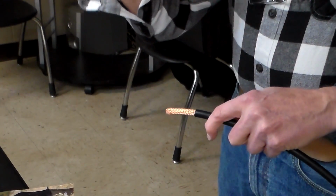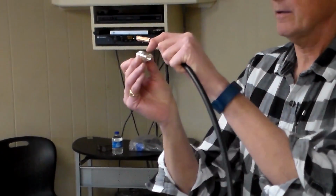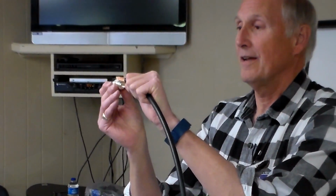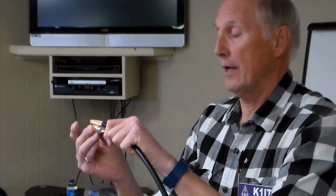What I do is take the PL259 and I measure the length of it from the tip to the end of the barrel. And that's where I make my first cut to take the black sheath off. So I just go around with a razor knife and cut it to that dimension. You're welcome to come up and take a look, or I can pass these around, whatever.